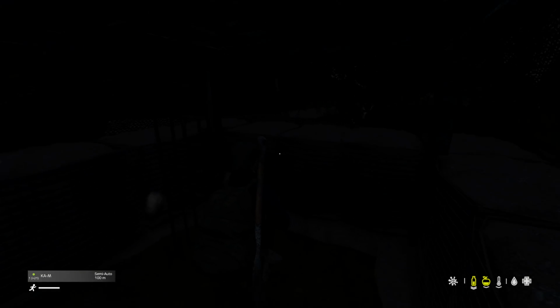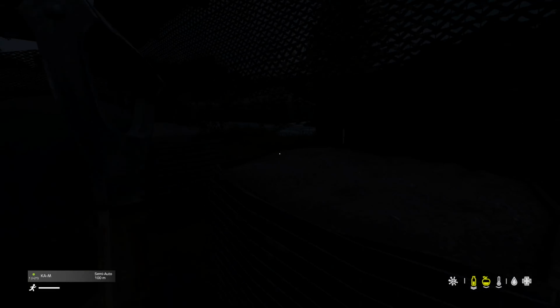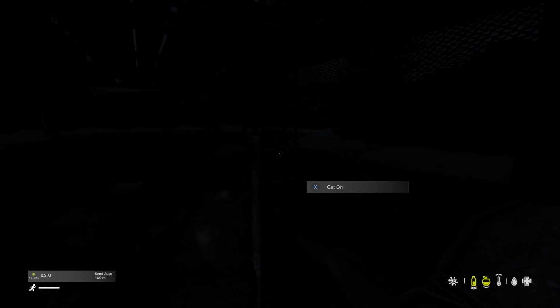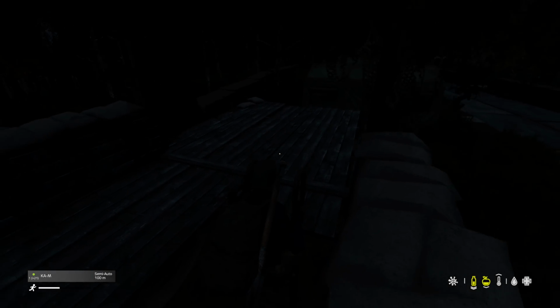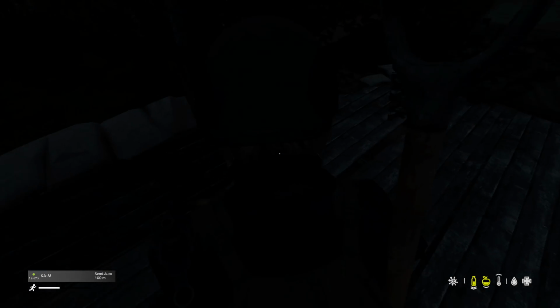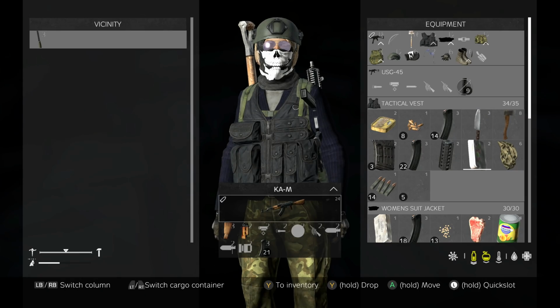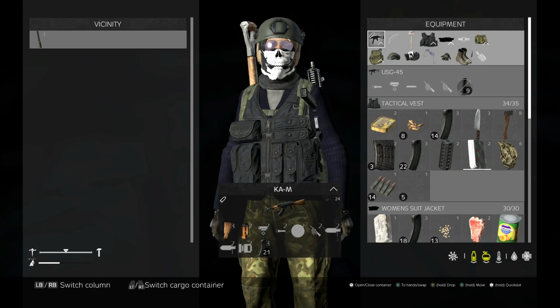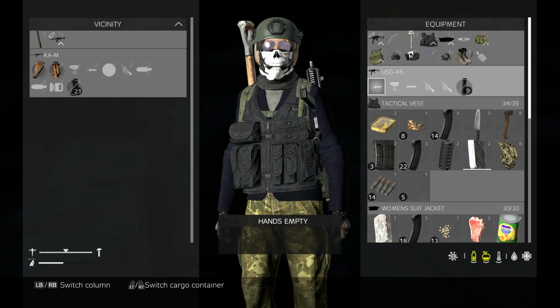Elevated position. Elevated position. Can't see the goddamn... Yeah, okay, there we go. We're good, we're good. Okay, they can't get us up here, unless zombies have magically gotten the ability to climb ladders, which I don't think they do. I better not lose this AK.